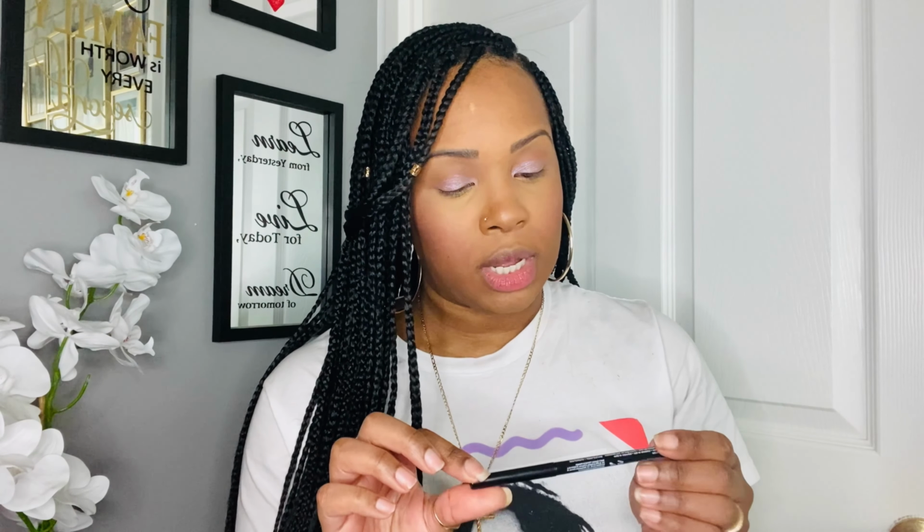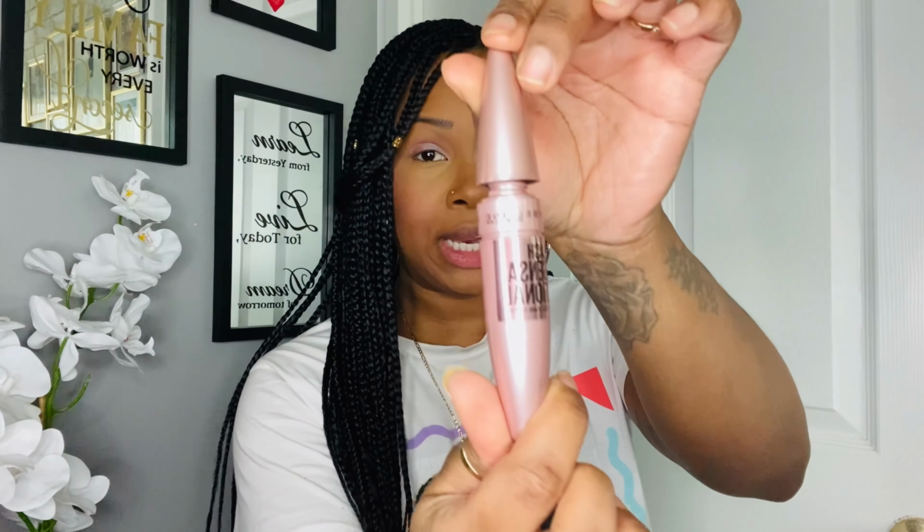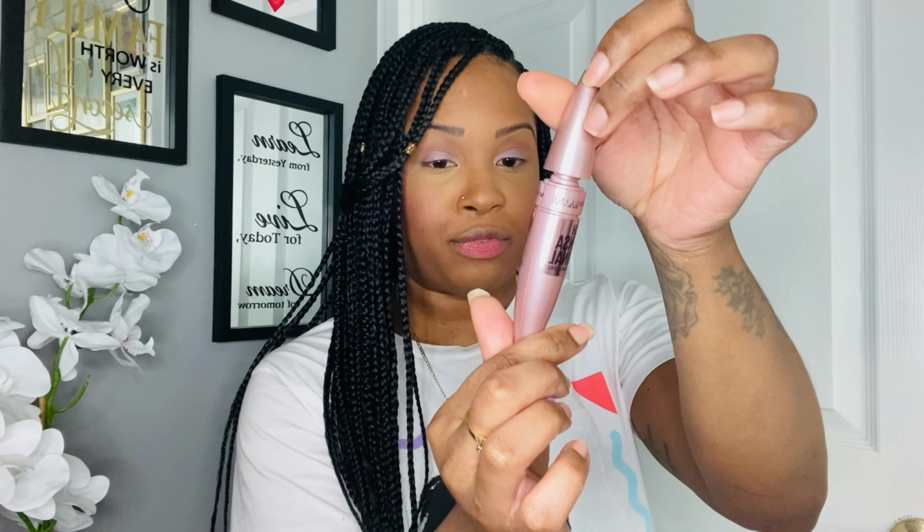Where am I really going with this purple eye? I don't know if I want to do a liner. I have this NYX retractable eyeliner, but I want to see how I like it without liner first and just put on mascara. So for mascara, I'm using this Maybelline Lash Sensational, and it is in Very Black. I'm pretty sure I got it in Very Black, right? I don't know, but either Very Black or Blackest of Black or Extreme Black, whatever it is. So I'm gonna go ahead and just put on a layer of this. I don't always like liners because I feel like it makes my eye look too dramatic, but I'm just gonna see how I feel without a liner.